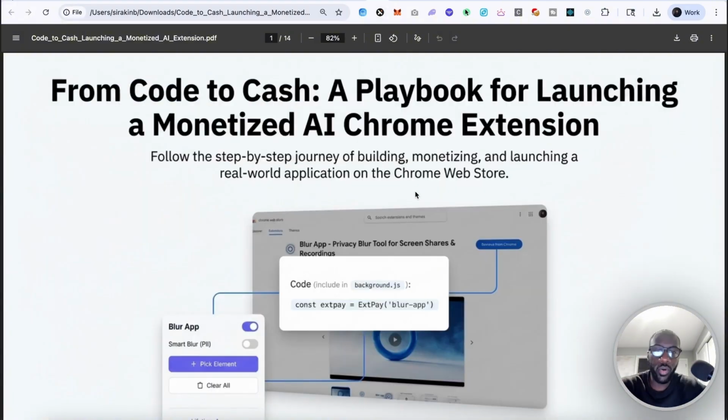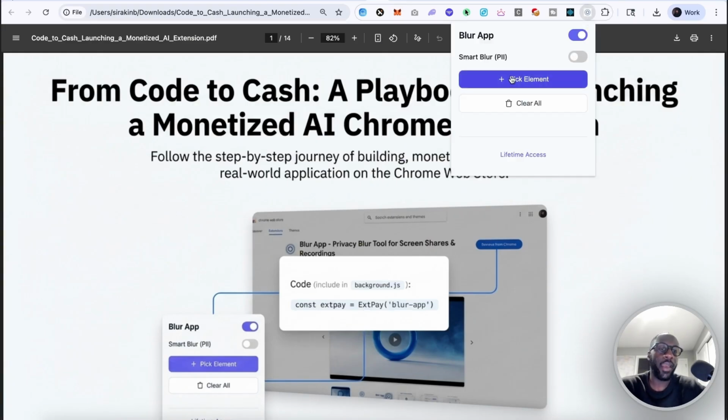And so that code right here is then what will allow the paywall to come onto the extension. So then what will happen is when you click on the extension, you will actually not be able to access this. Right here, it says lifetime access because I have access to it, but what it'll say is locked, and you'll have to click on pay for extension or pay for license, and then it'll take you to a payment page to be able to pay for it. And again, we're still in that testing and development phase for it. So that is one aspect that you have to definitely deal with.